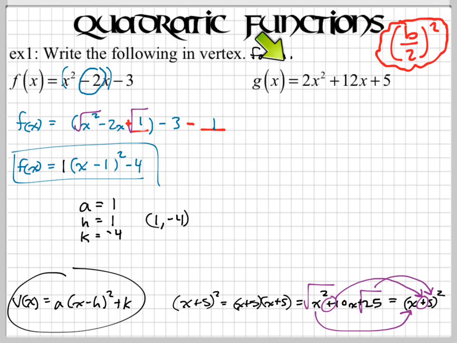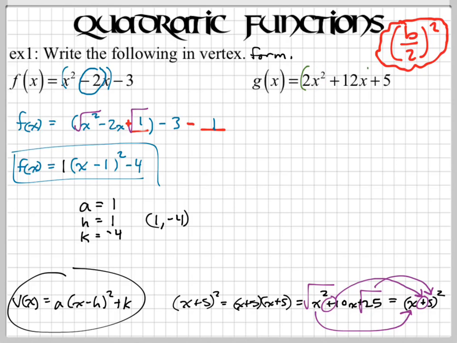Now to do a guy like this, there's something you have to do that makes it a little more hairy. Now this one, I picked a pretty one first. We're going to do an ugly one after this one. Now in order to do this one, we got to first have a 1 next to the x squared. Otherwise we can't complete this square.